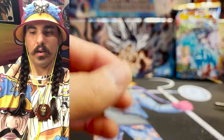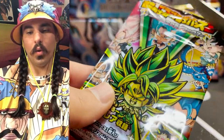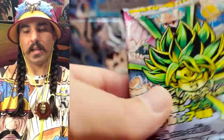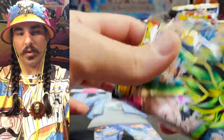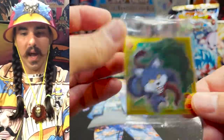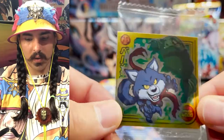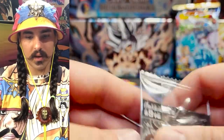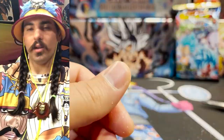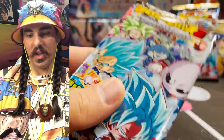Tournament of Power. Reft and another Broly. There is a Golden Broly in this somewhere. There's the potential to pull from these snacks. I think the super duper rare sticker is the Broly. And we got a Bergamo U9. U9 assemble. Bergamo, get out here and show him what you got. He is the big boy, the big Bergamo boy. Claws. Trio de Dangers. These dangerous guys.